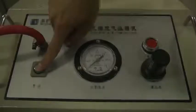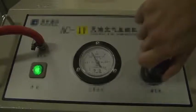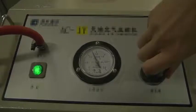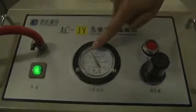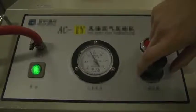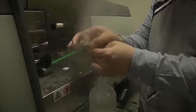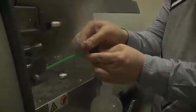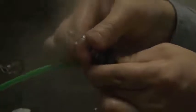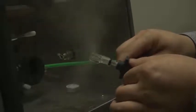To use the air compressor, first switch on the power, pull the regulator upward, and rotate it to adjust the pressure to 0.25 MPa. Then push the regulator back to the original position. Put the other end of the capillary into DI water. Adjust the nebulizer by rotating it from 45 degrees to the left of center to 45 degrees to the right. The ideal nebulizer spray should be directed forward and the droplet size should be as large as possible.